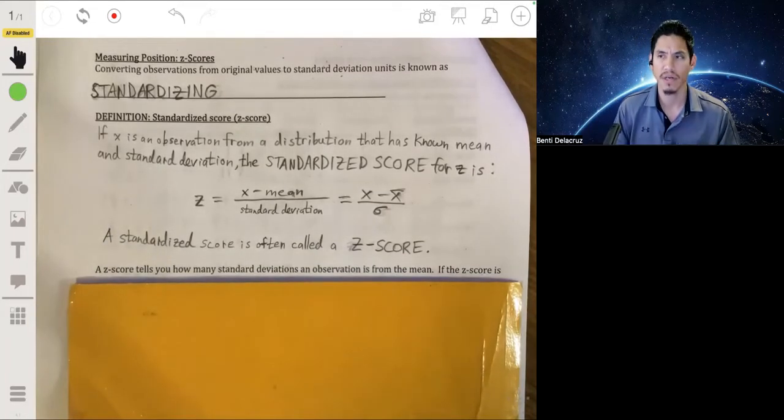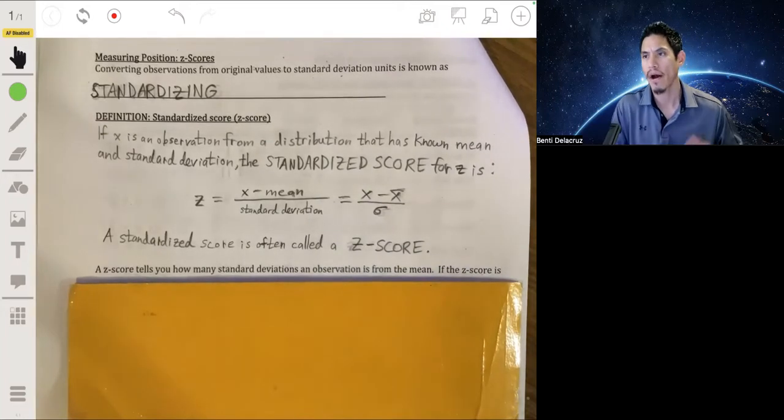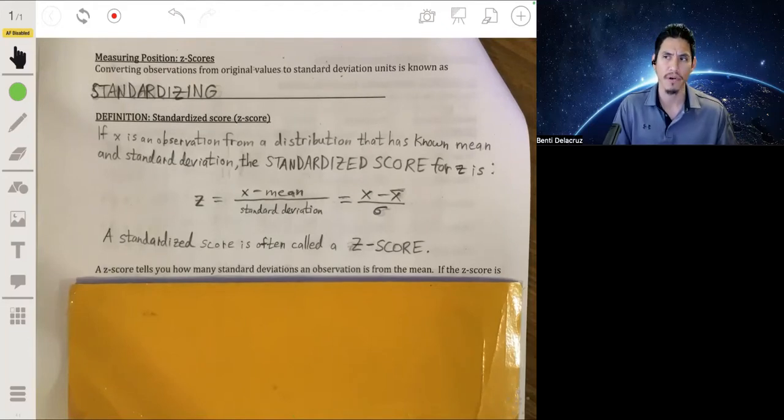Now, what is a z-score? What's the point of this? Well, a z-score is a great way to compare individuals with groups that are like them. So it's similar to a percentile. Let's say you want to figure out, are you a tall person? You're going to look at what percent of people you're taller than, right? If your height is taller than about 90% of the population, then you're probably tall.